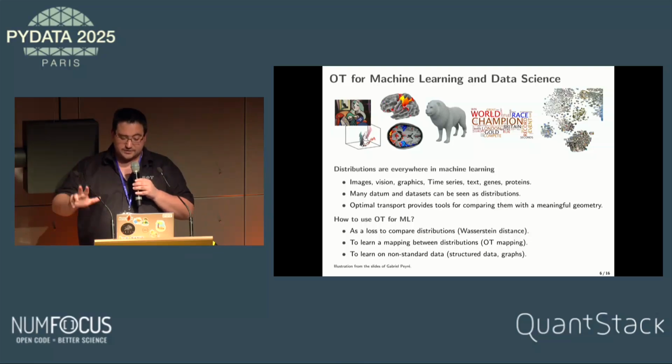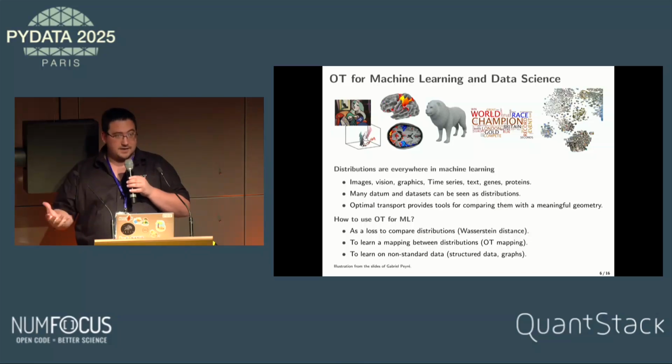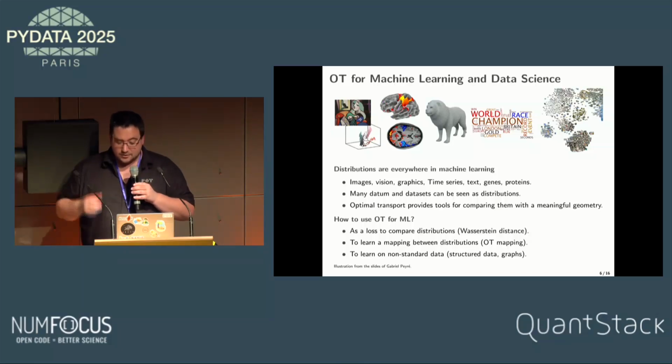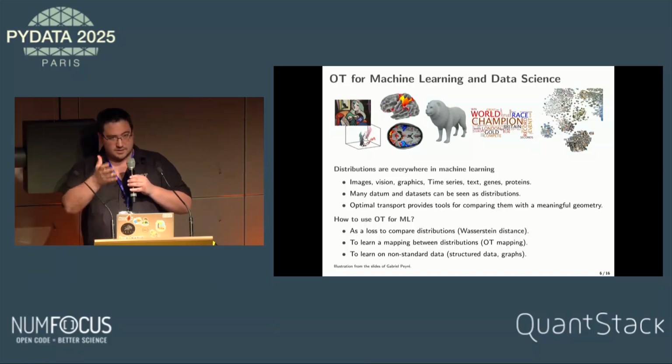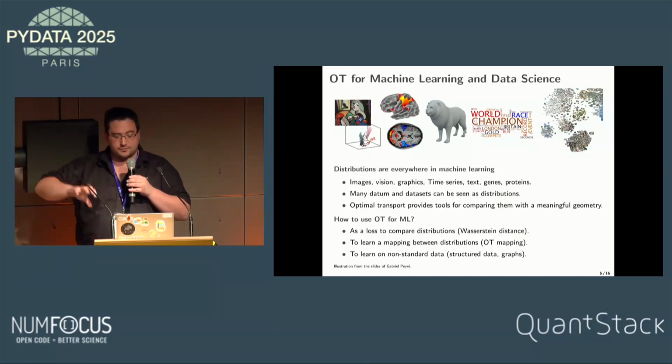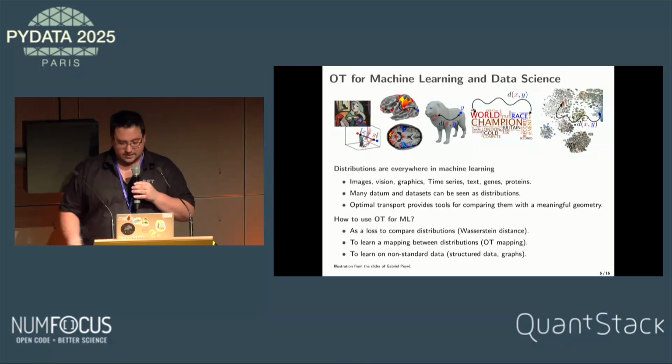And so there are three ways to use OT in ML. The Wasserstein distance that you can optimize, something to measure similarity. The mapping that's going to allow you to move stuff, which Theo showed you, for instance, if you move the points. And you can also apply OT on structured data. I'm going to give you quick examples here.